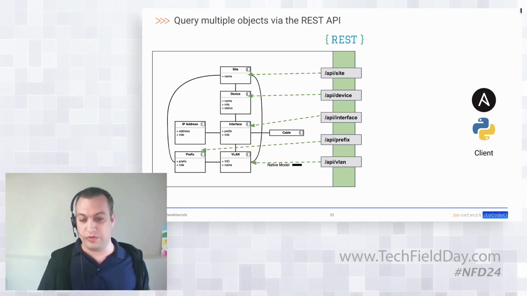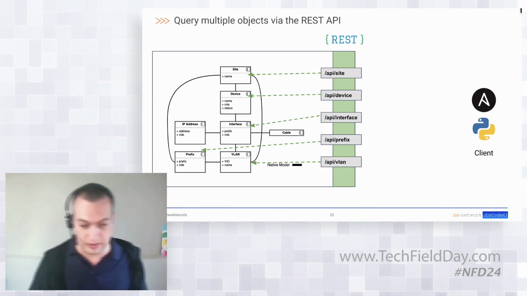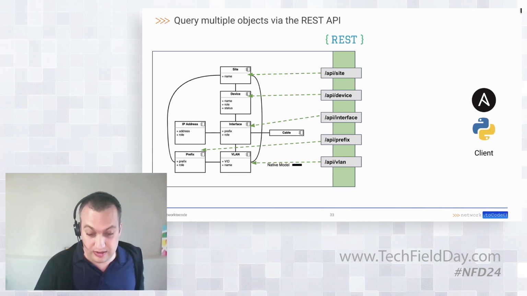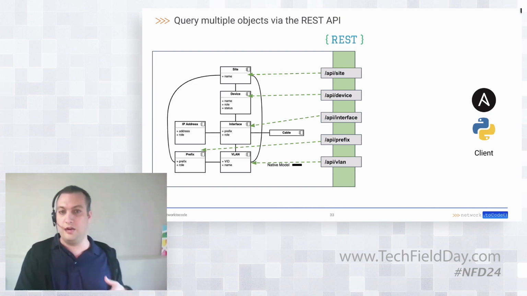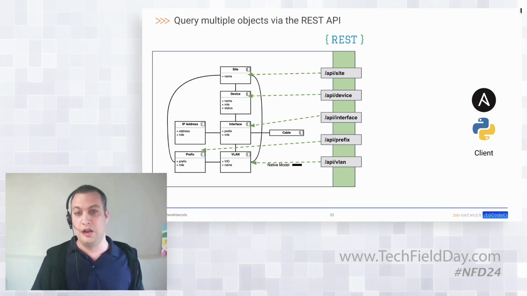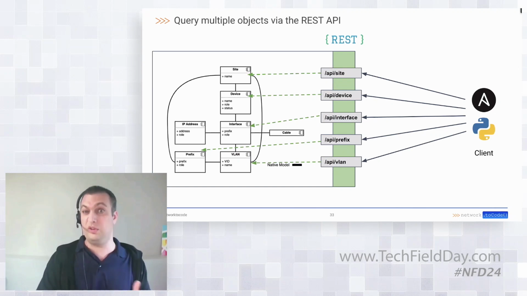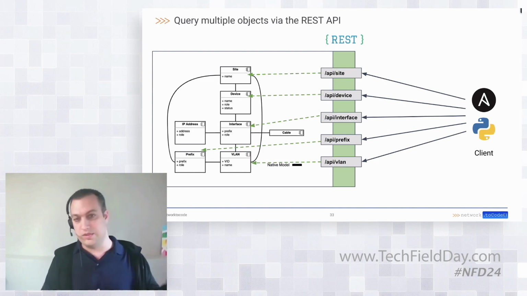So to build the full configuration, in the previous use case that was defined, like if you build these new sites, now you want to build the full configuration for a device, you will need to pull all of those endpoints. You'll need to get the information about the site, the interface, the prefix. We're probably talking 20, even 50 queries to the API just to get the information for one device. And then there's a lot of logic that needs to happen on the side to reconstruct all this data and put the interface with the IP, with the device and all of that.